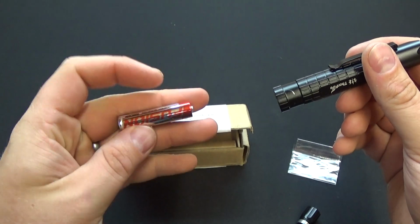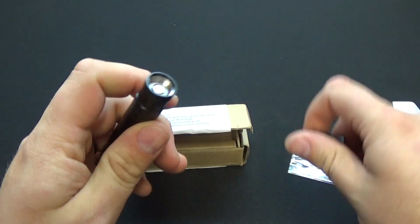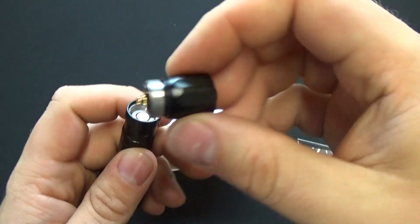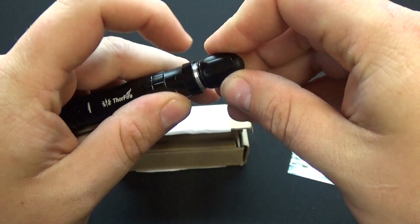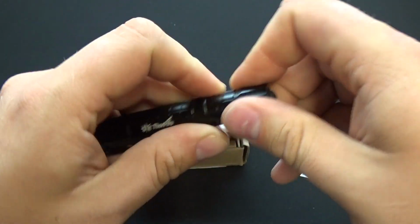It does take a standard AAA, so I have kind of a little cheapie in there right now just for the sake of review, but it is a brand new battery, so nice and fresh at least. You can see the O-ring there. The threads are extremely good quality, especially for a budget production light.